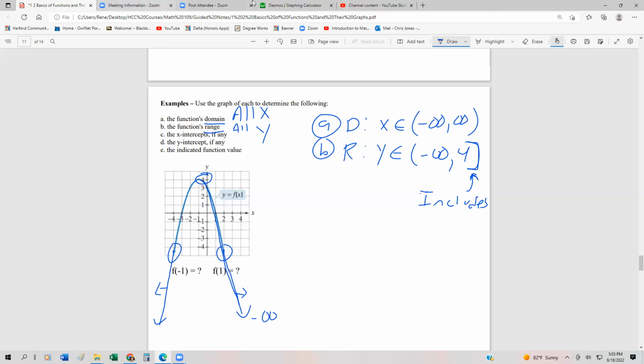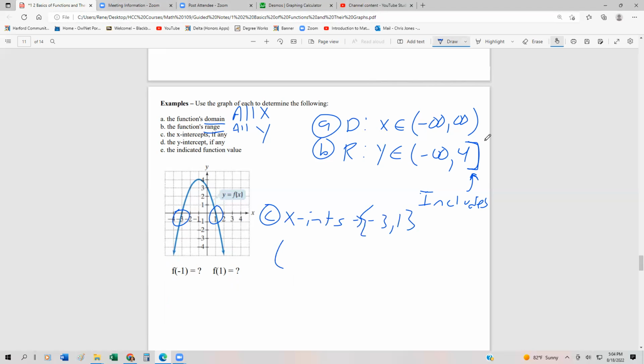So next thing we're going to do is find the intercepts of this function. Remember, x-intercepts and y-intercepts are basically where it crosses the axes. So let me erase this for a second. And if we look at this, the x-intercepts are where it's going to cross. There are two ways that we can write the x-intercepts. One of which is we can say that the x-intercepts occur at -3 and 1. And we could write that as a set because it is a set of values.